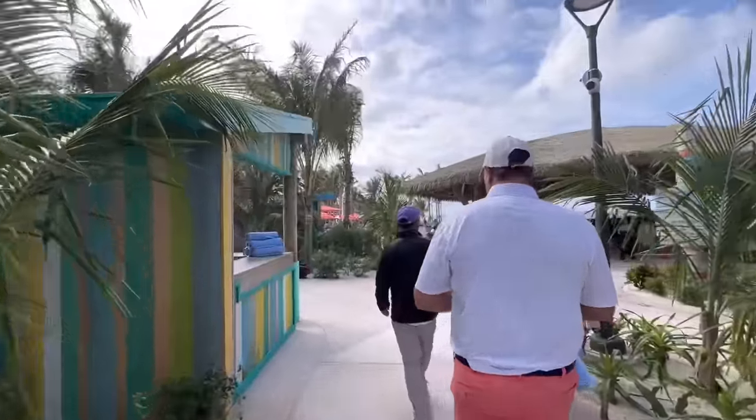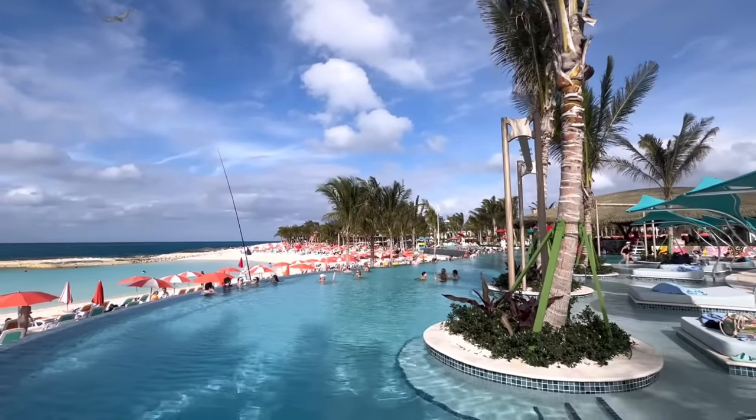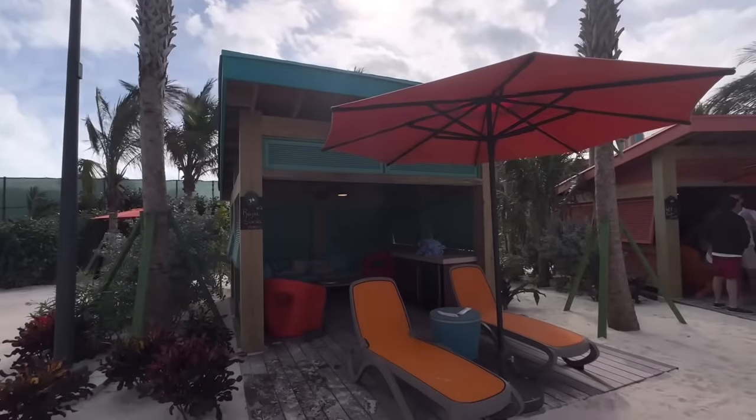Something tells me this is going to be a very, very nice area. Wow, I just got here and already my first impression tells me this beach is already better than Virgin's private beach over in Bimini, Bahamas. I have to admit I am absolutely blown away by Royal Caribbean's adult-only area, Hideaway Beach, and I haven't even seen all of it yet — barely even a fraction of it. The price to get into Hideaway Beach is just $39 a person.